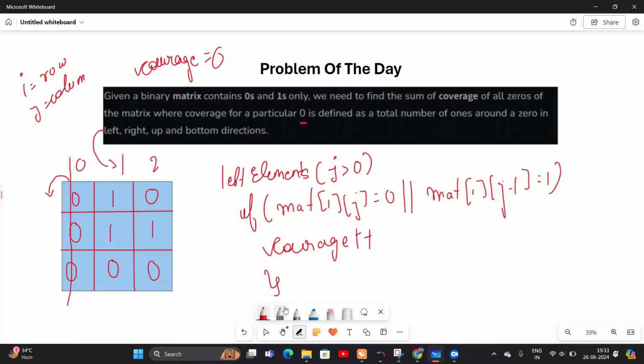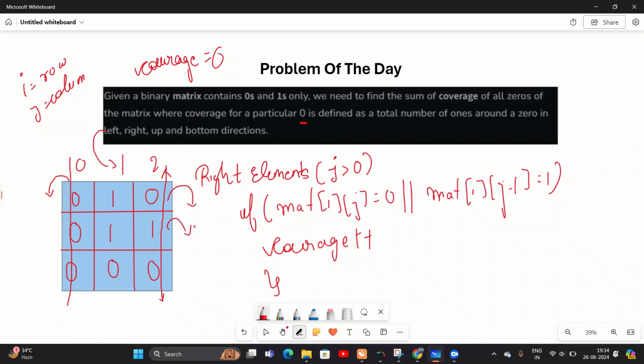Now we will follow the same approach and see what happens when we need to find the right elements. We will only get right elements for columns which have a next column. The last column will not have any right elements.